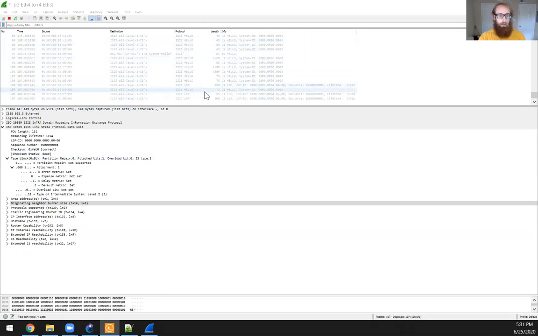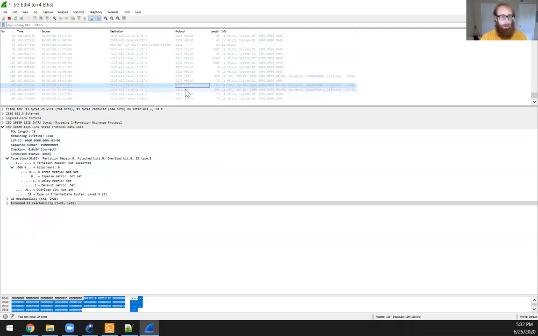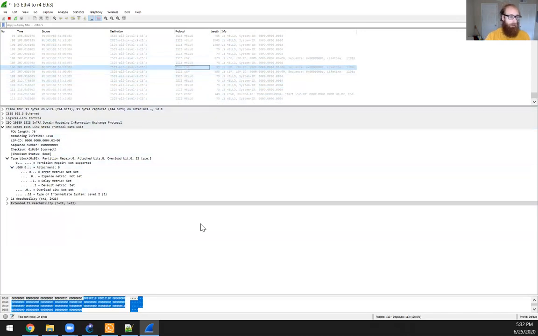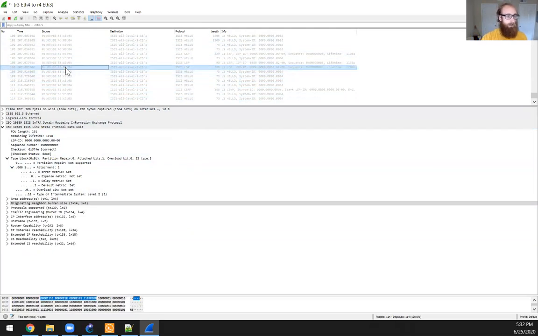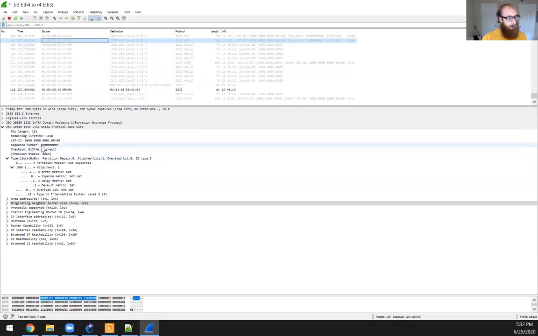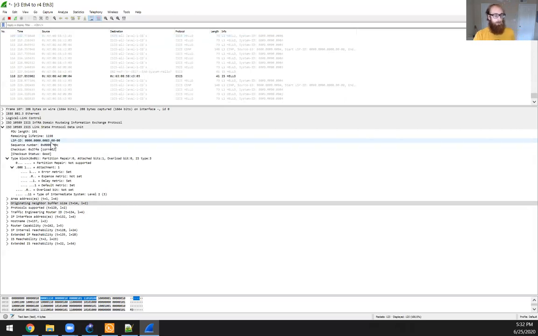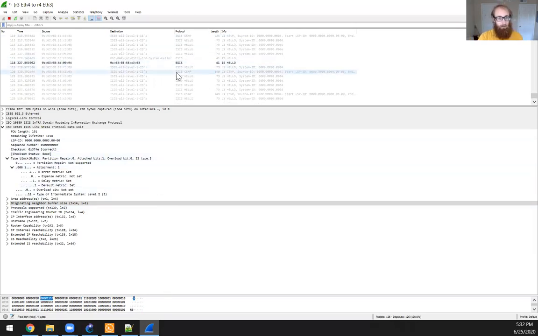Oops, it looks like, here we go. So now we've got multiple LSPs. Oh, we've got one with the attachment bit set and then one without. So yeah, only the ones coming from the level 1, level 2 are going to have the attachment bit set. So we know this 004 is from level 2. Yep, and the level 1, level 2 router. Yep, and we can see that because the LSP ID is 0003. So yeah, so that one's going to have the attachment bit set.